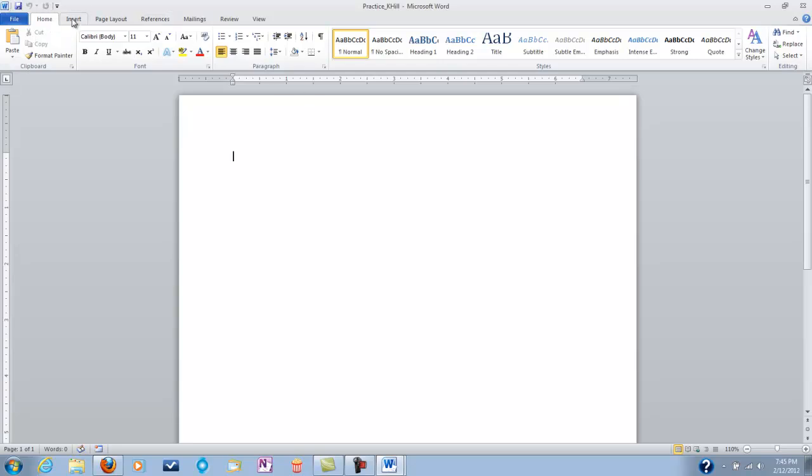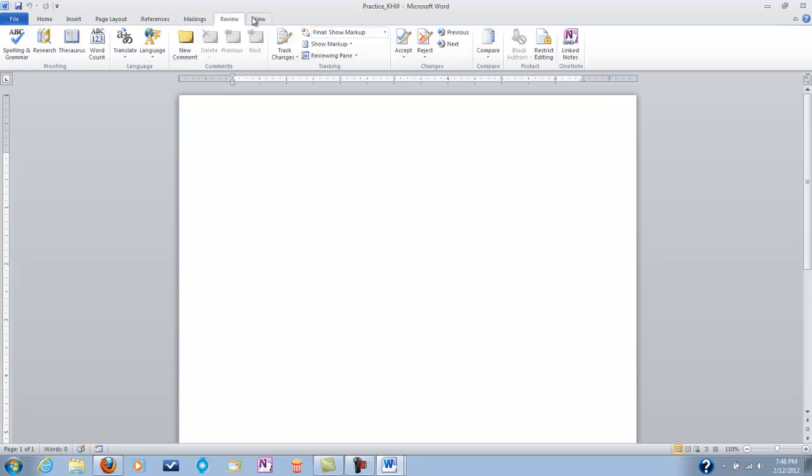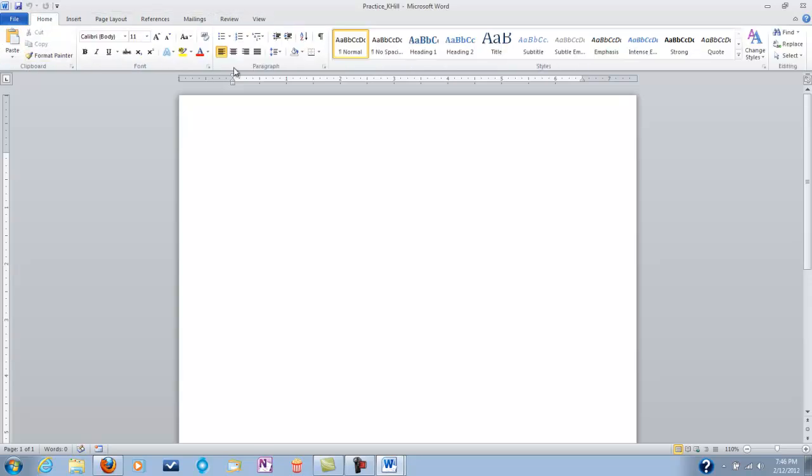So these up here are called tabs: home, insert, page layout, references, mailings, review, and view. And what Microsoft did was, we used to have these things where we would have to go, file, drop that down, then go to new, and then you have all these dialog boxes open. Well, what these do across here, these are called ribbons that go across the top of the page, is instead of having to go into all these dialog boxes and menus, it gave us the option to have everything right in front of us where we don't have to open anything to get there.